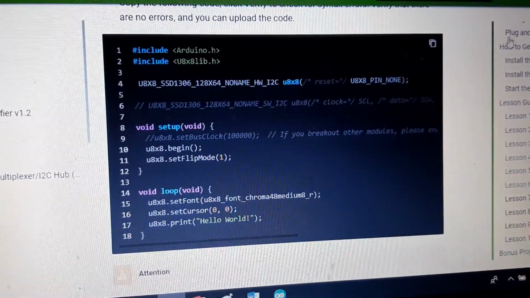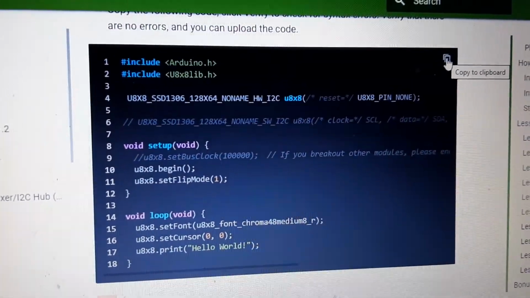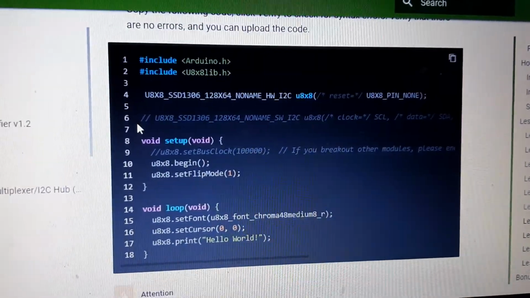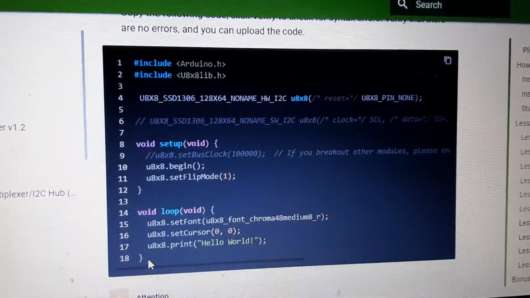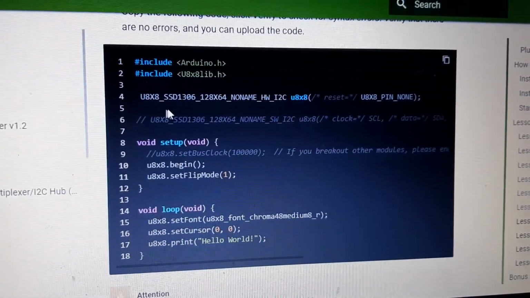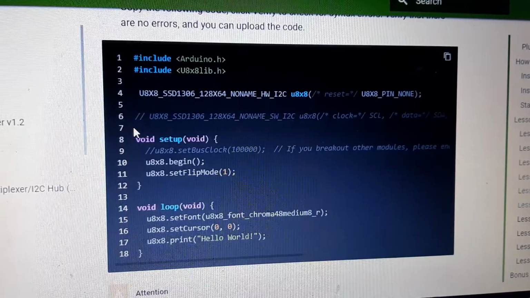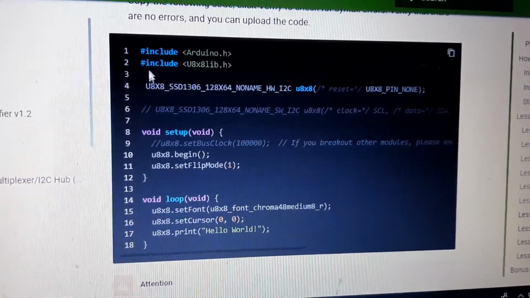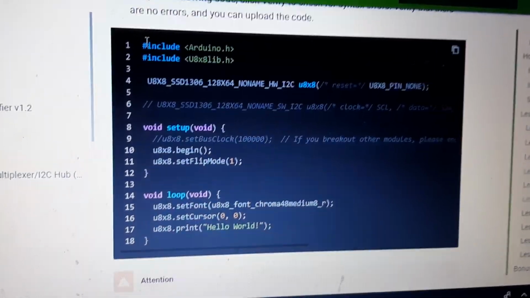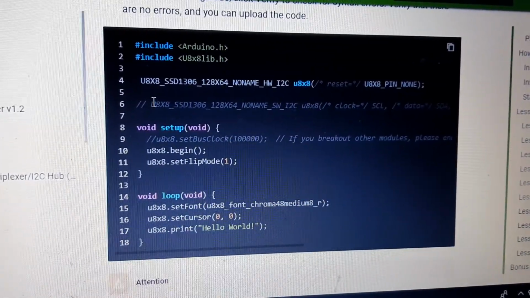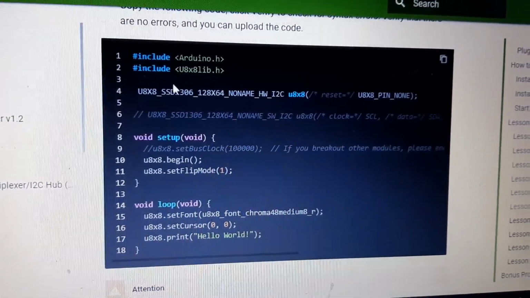So you can select on the copy to clipboard here on the right corner top side, or you can equally grab everything that you can see here. Don't miss any part, because these initial parts are very important. I see some students copy the code from the beginning of void loop, but they are missing that part and they are getting errors.